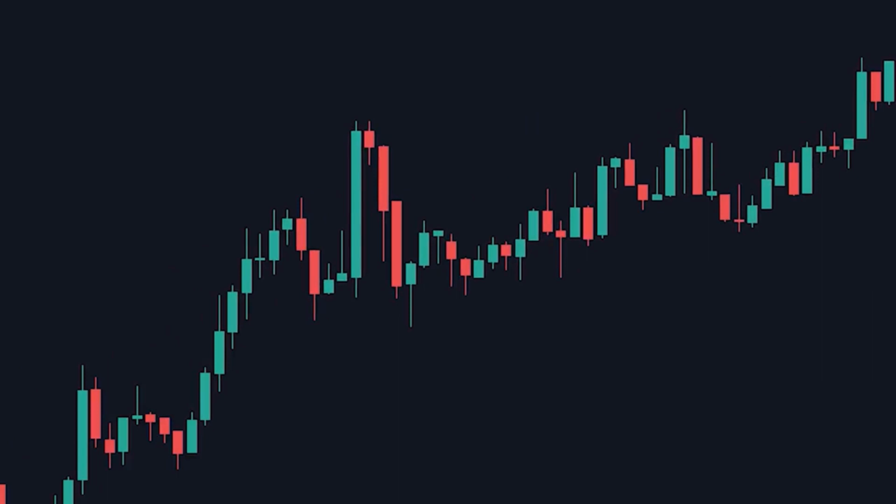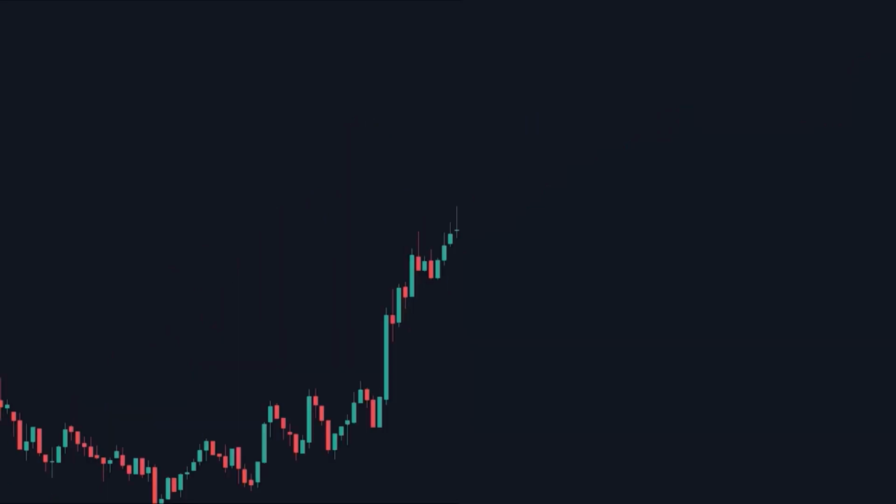Hence, the size of the pullback can give us a bunch of information on what's going to happen next with the chart. If the chart is in an uptrend and there is a weak downward pullback, that means fewer traders are exiting their trades, which usually means a strong upward movement will happen next. If there is a strong pullback, meaning more traders are exiting their trades, odds are the price will start moving sideways or even worse, move in the opposite direction you want it to.